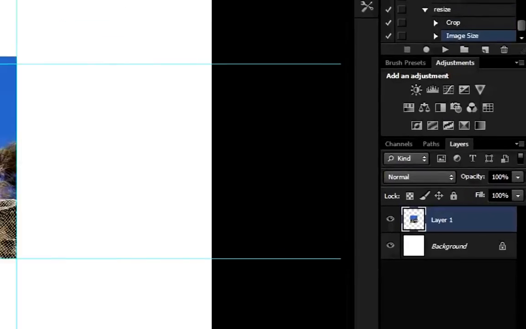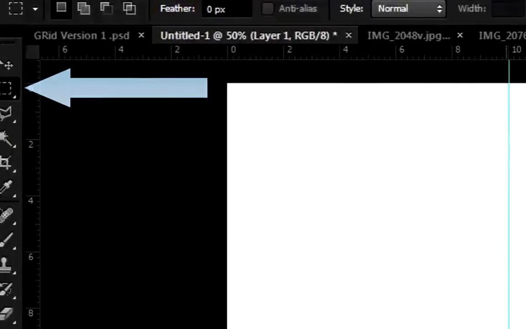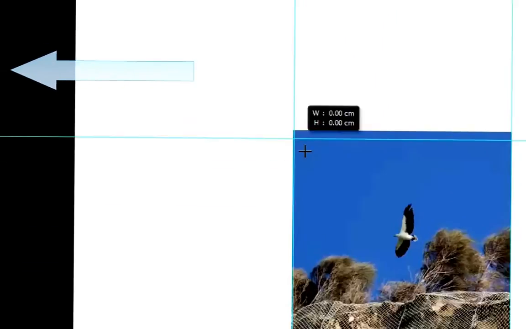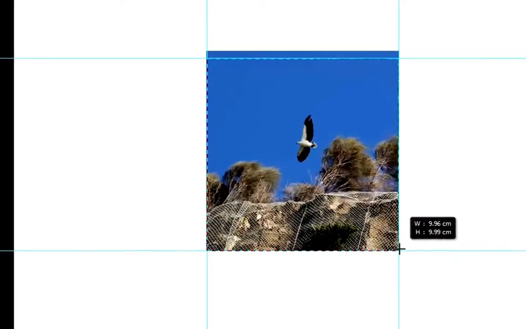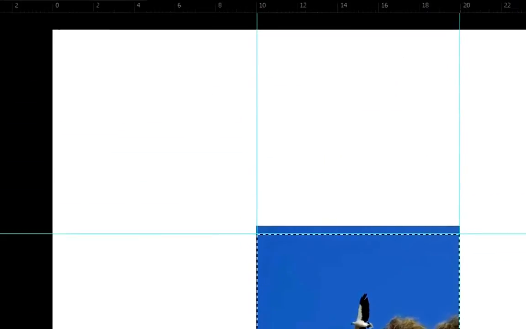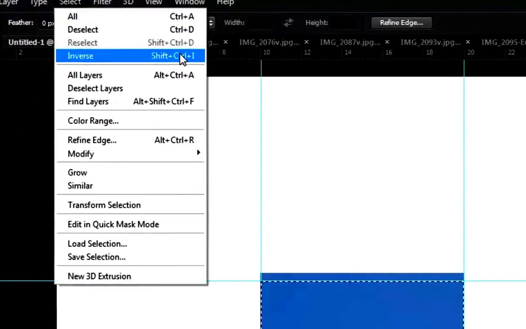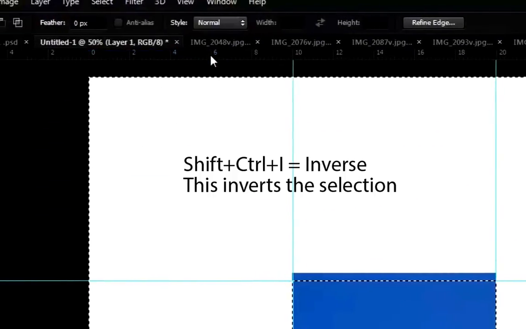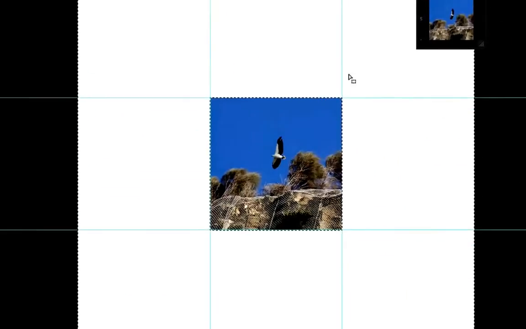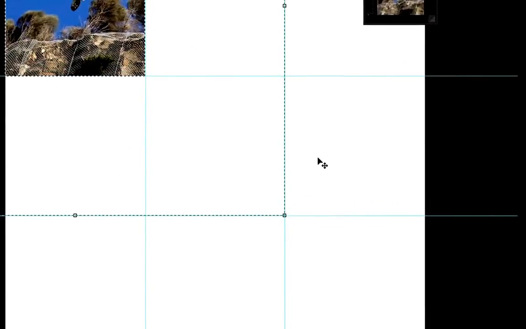So to crop it, I create a marquee outline. I press invert, so select invert or shift control I, and then just simply press the delete button, and I have now trimmed it. I can at this stage now with my move tool just move it to whichever section of the grid I would like to have it in.